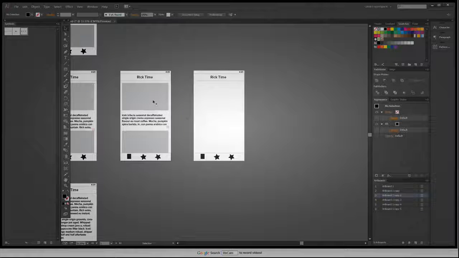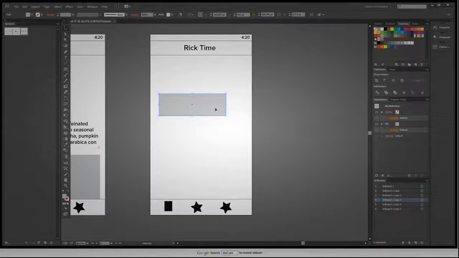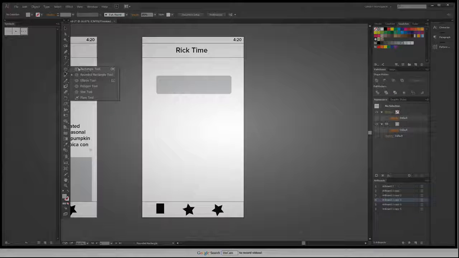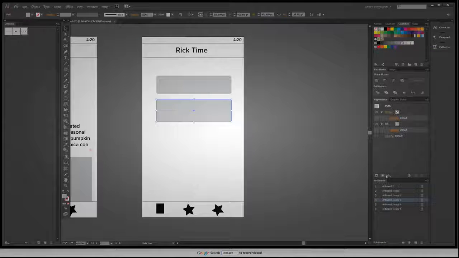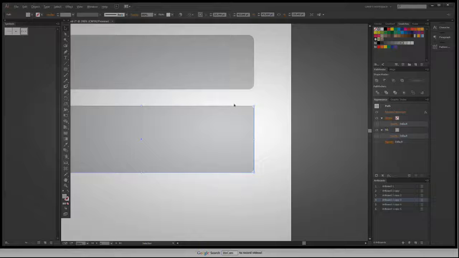Another thing that's really helpful is the alignment tool. So let's say you have a button, and actually we'll back up a second and make a button. Let's say you want to go with rounded rectangles because that's the new trend these days. What I always did starting off is I grabbed the rectangle tool and dragged it out, and it's like, yay, I made a rectangle. Well, that's nice, but here's a better way. Drag out a square and then go in the appearance panel, do convert shape and rounded rectangle and make these 0. I don't know why those are default as that, but anyway, let's see what 9 pixels looks like.